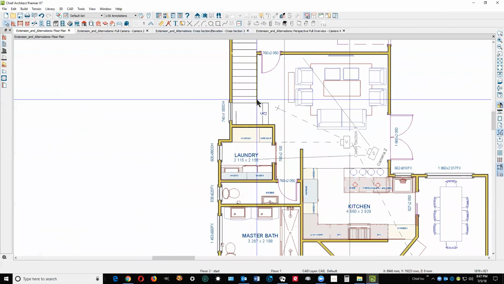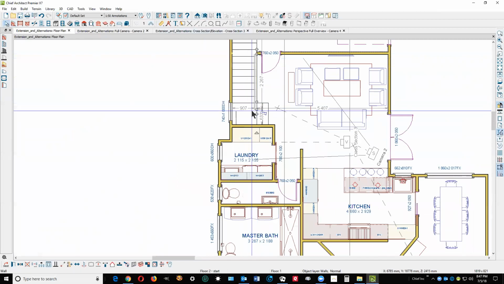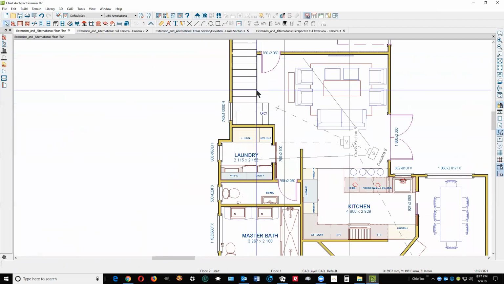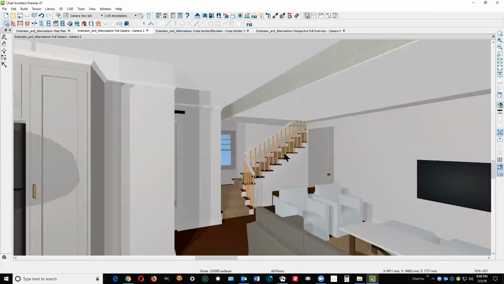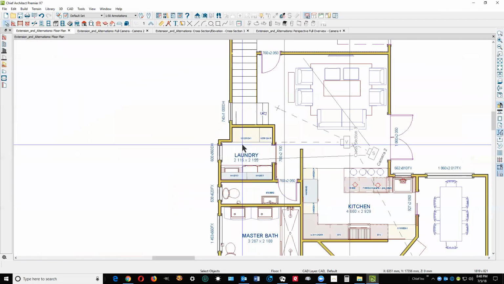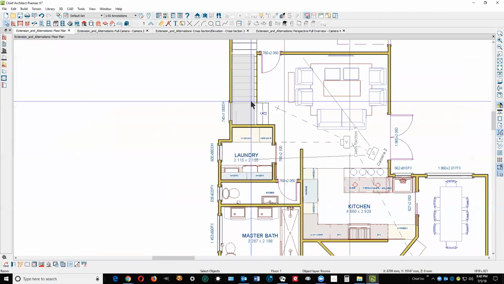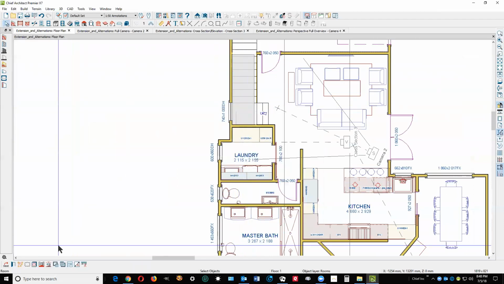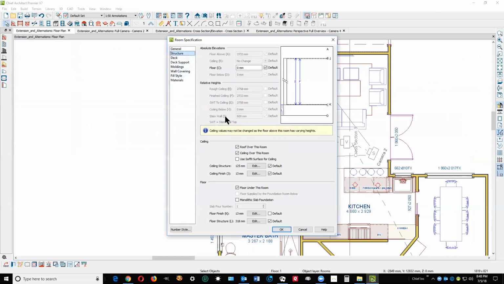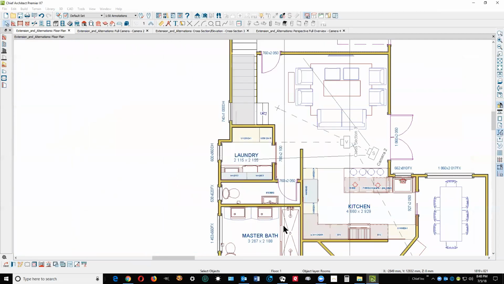Well, we'll just drag that wall over. And with it being under the edge, the stairs should cut that wall. Yeah. And then if you want to put a little door in there, you could leave it open. Yeah, I would put a wall there. And also I would put a wall there so that I could create a room here and open its dialog box and make sure it doesn't have a ceiling. We don't want a ceiling in a stairwell.